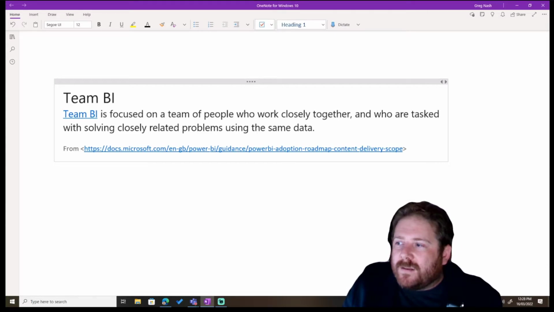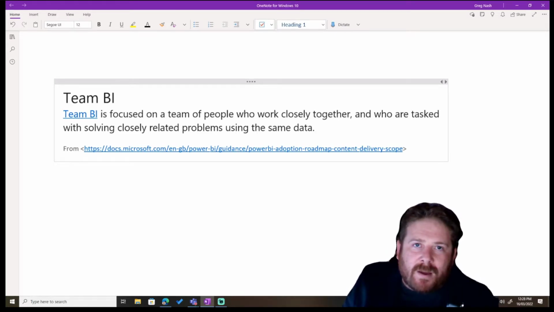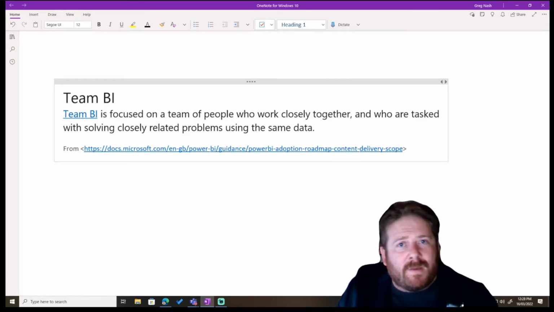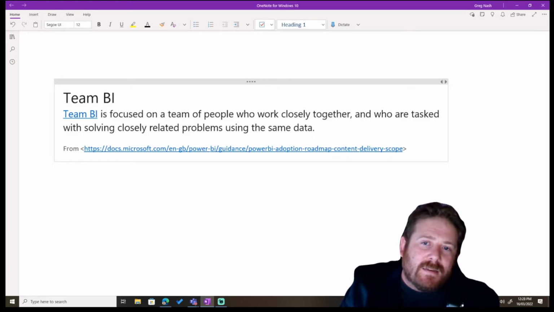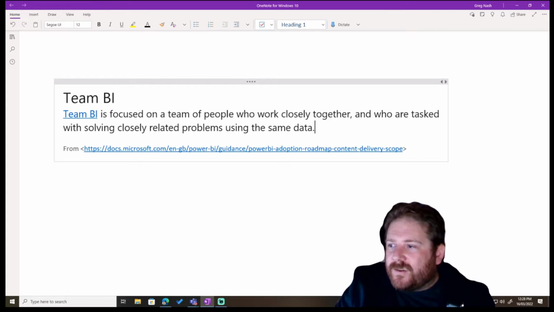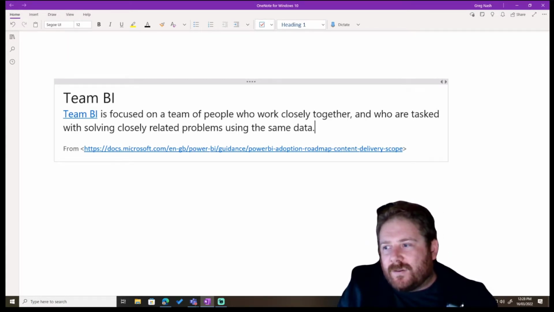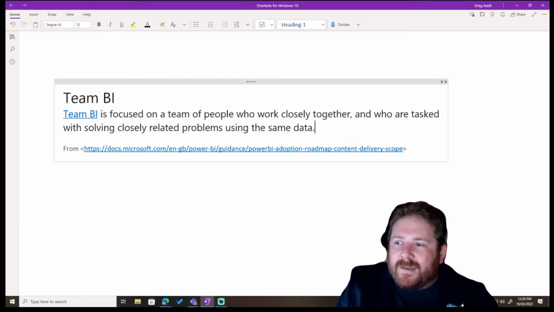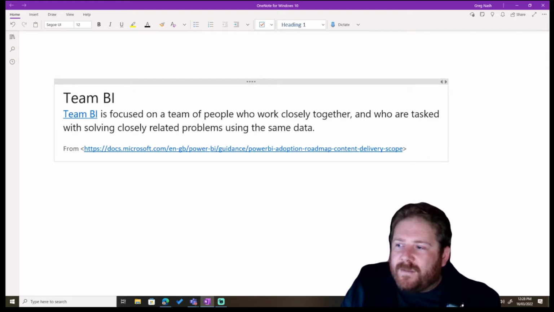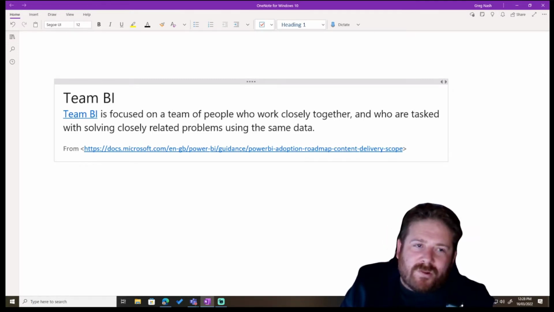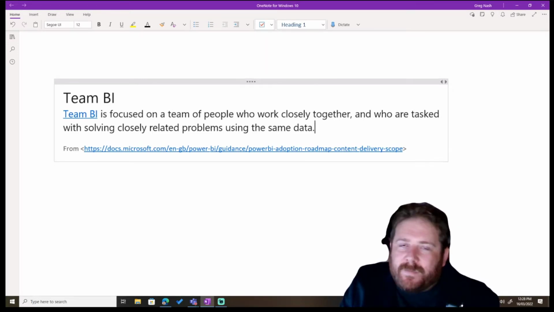Due to this work style, team members typically will have a Power BI Pro license or a PPU license, a Power BI Premium per user license. The content's usually shared among the team more informally as compared to something like a departmental or an enterprise BI. The workspace is often sufficient for consuming content with a small team. Doesn't require any publishing or distribution as an app, for example. You're basically just using the workspace as your content repository.